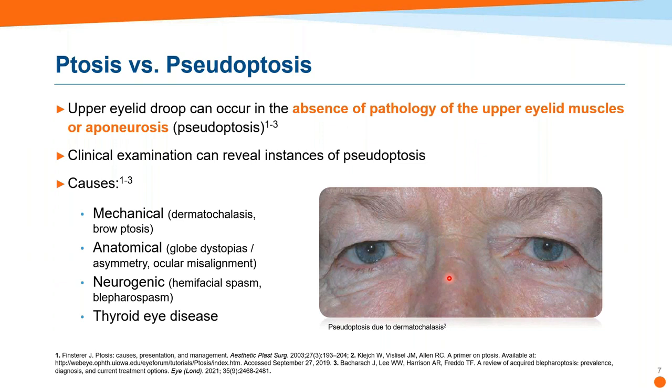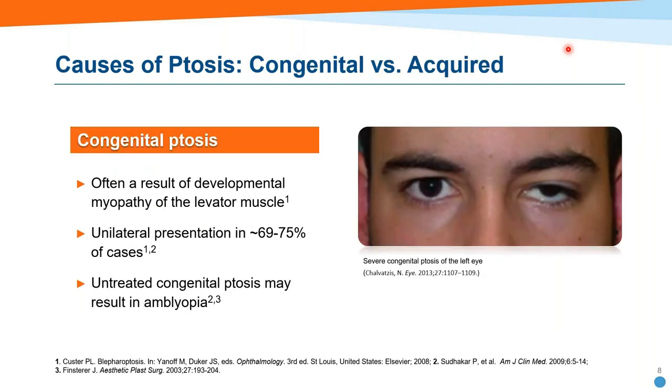So I'm going to throw it over to Kelly now to take us through some important components of the differential diagnosis. Ptosis can be congenital or acquired. Most of the time if it's congenital, you'll know because you can ask the patient, has this been present your whole life? Is it stable? You can look at old photographs. So we have to discern: is it congenital? If that's the case and you're seeing an adult, it's less concerning versus something acquired, where we have to find out the cause and whether it could be urgent or emergent.